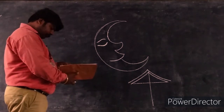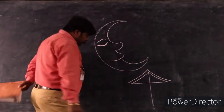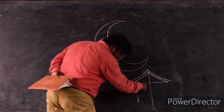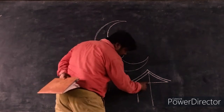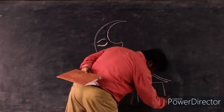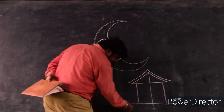Now, after making this, what we just have to do? We have to take one vertical line here. This much, and take the distance from here to here and the same distance here. Same distance you have to take from here to here. It will come to here and give one more vertical line here. And if you give one horizontal line like this.